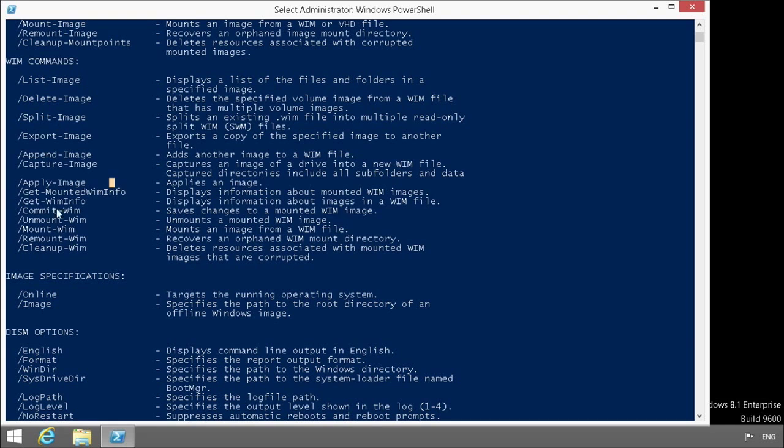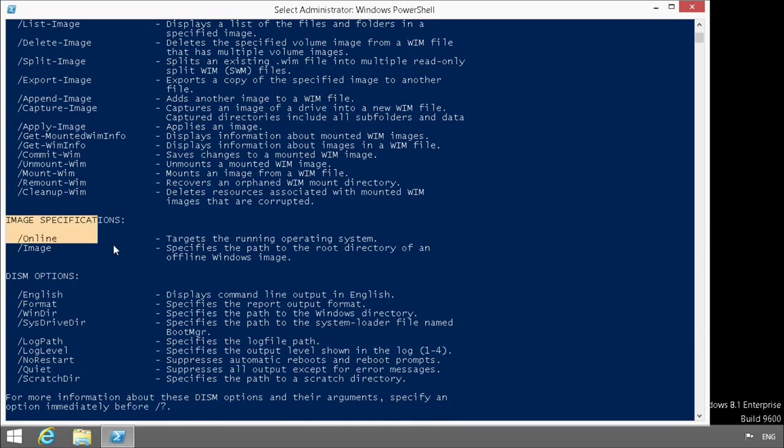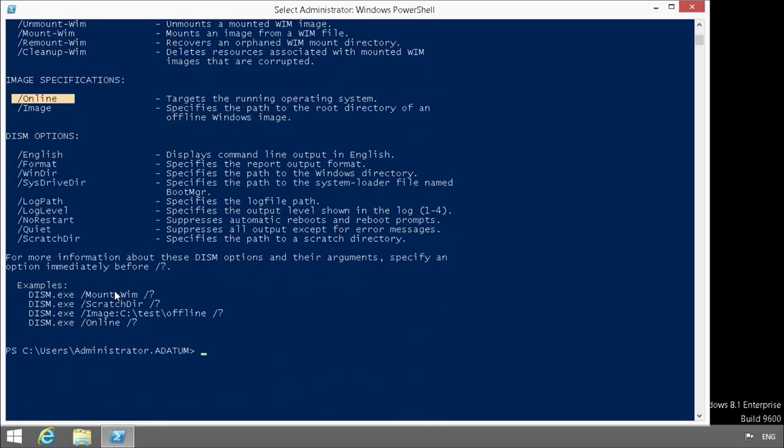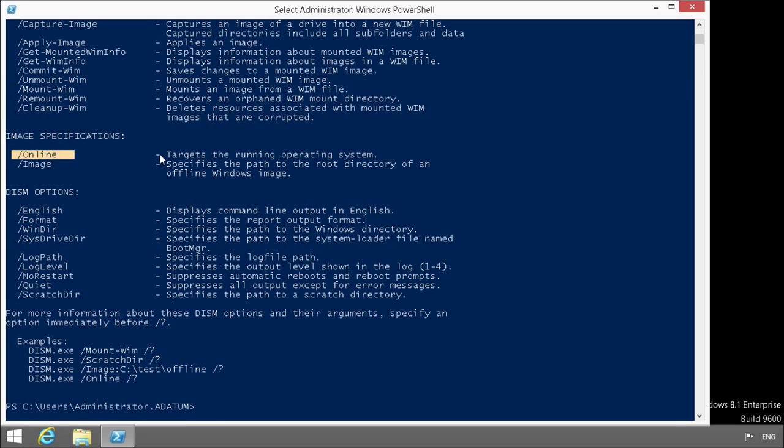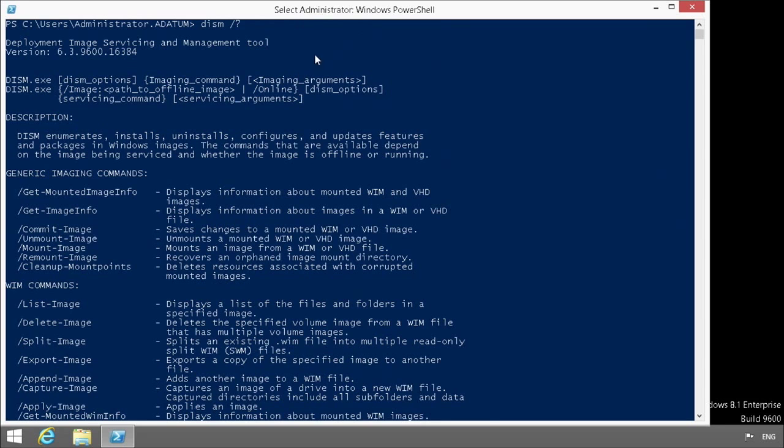Now we've got some other commands here, and a lot of these are going to be pretty self-explanatory once you read them. I'm going to jump down to be aware of these two, /online versus /image. /image, that sounds a little more self-explanatory. That's where you're trying to get to an image. You're trying to work with an image. /online, though, can help you look at how your current operating system has different things going on. So you can do a dism /online and get features lists and updates lists and things of that nature. So be aware what that online switch means. That means your current operating system. Okay, so that, like you said, there's a lot of documentation out there for DISM, and we've got lots of videos out there. So just wanted to crash course you there, make sure you're all aware of what to do.